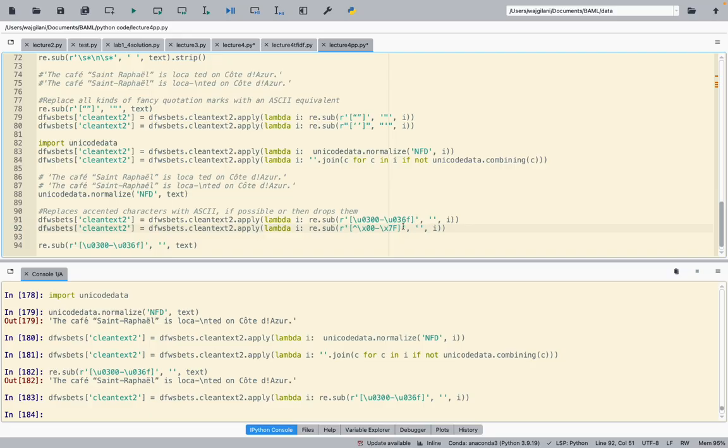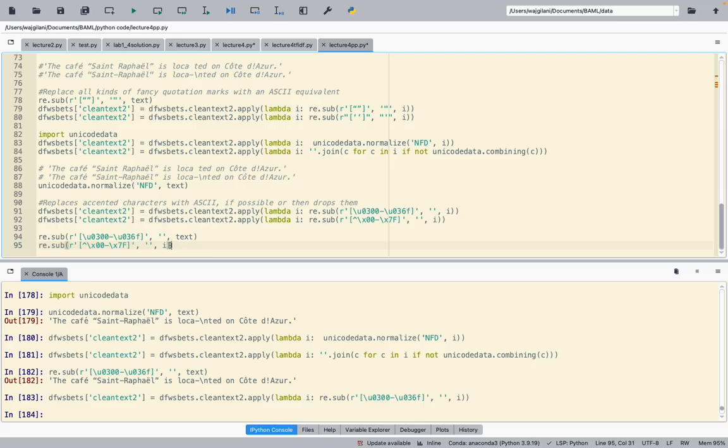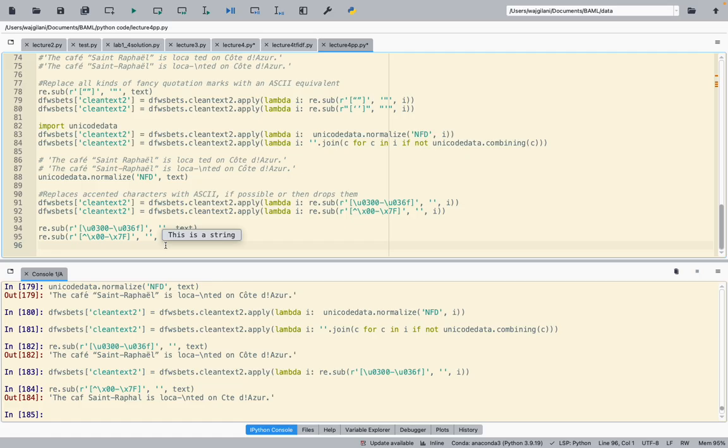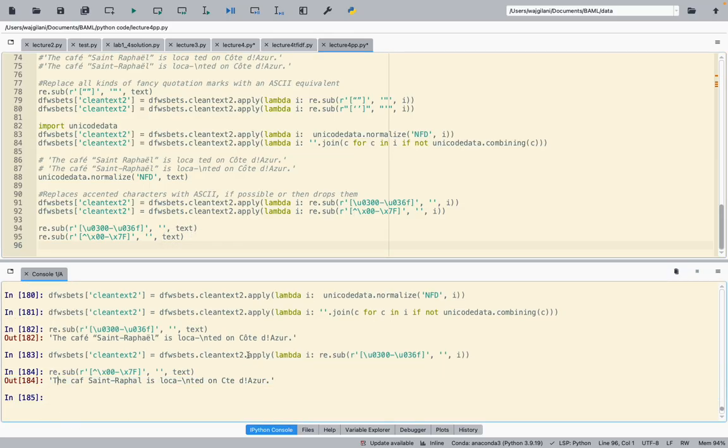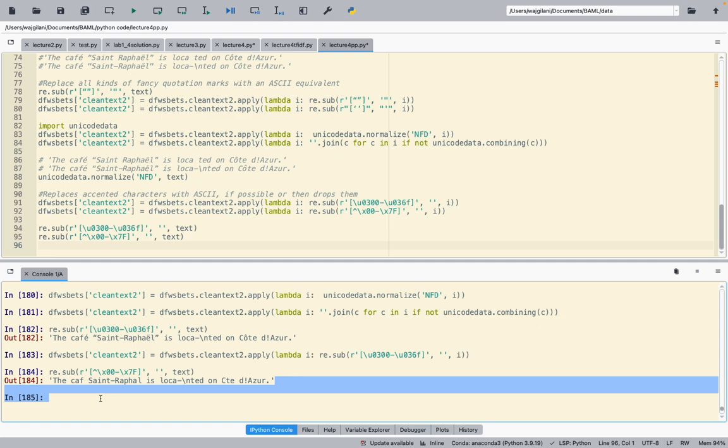Let's see if this one makes any difference. Oh, okay. All right. Oh, the heck? It just dropped it altogether. I don't want that. No.